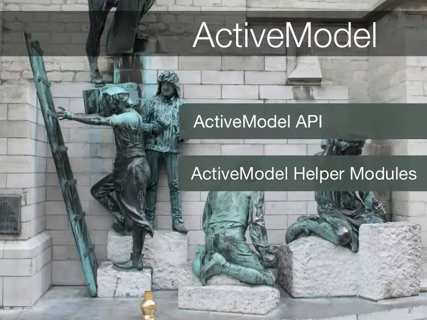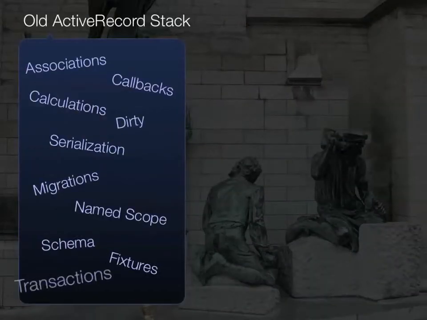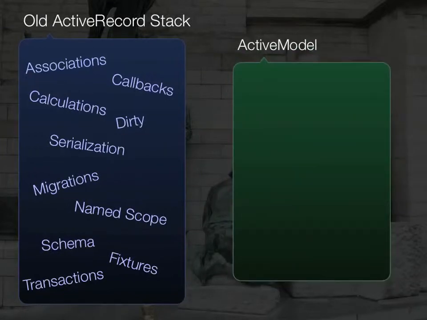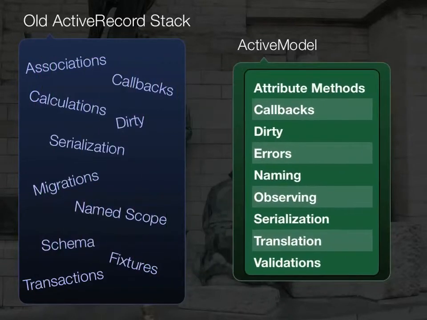One thing you may have already realized with Active Record is that it contains a lot of great helper methods that you may want to use outside of a database. This is where Active Model comes in. In the Active Model helper modules, they have identified certain components you may want to use without a database, without Active Record, and maybe on a plain old Ruby object.